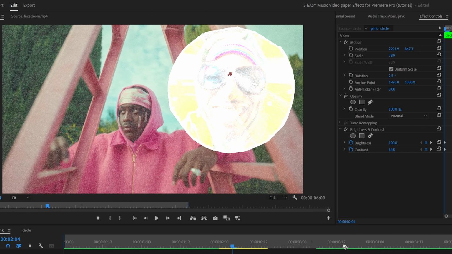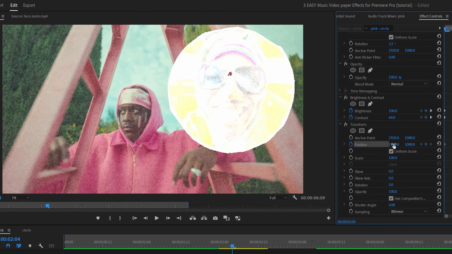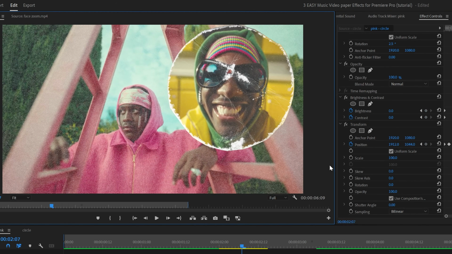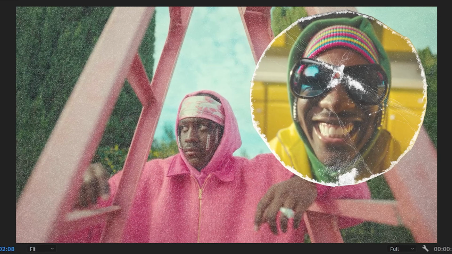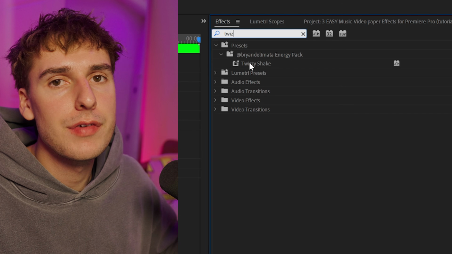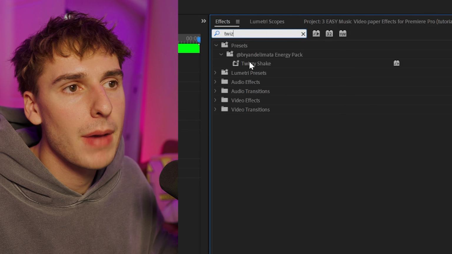And then also adding on the transform effect and just keyframing the position, going 1 frame forward, changing it a little bit, going another frame forward, changing it again, and just do that a few times, or you could do it throughout the duration. It doesn't really matter. If you just want it to be like a nice little shake in, you can do that, or you can have it shake the whole time. So if you want to have it shake in like that, that's a good transition. Or if you have any shake presets or want to keyframe them manually, you can do it that way.